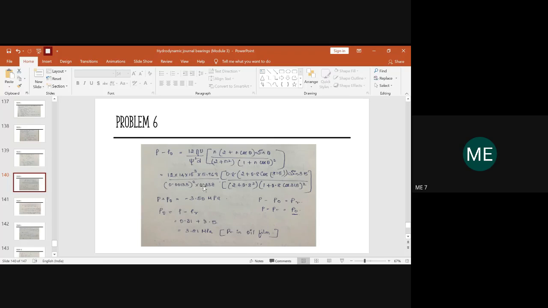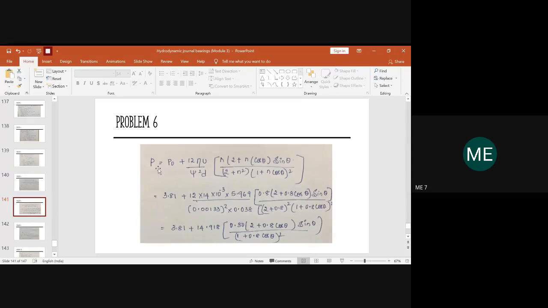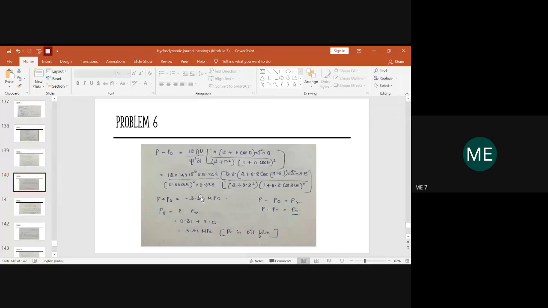Because in this equation, we can't directly find out P max and P minimum, as we have the pressure difference equation. So to calculate P max and P minimum, we should determine the value of one terminal here. After determining that value, then we can go like P is equal to, so that this P naught value will be known. And after this only we can go for P max and P minimum. So kindly check everyone. Substitute and see whether you get P minus P naught is equal to minus 3.50 megapascal.